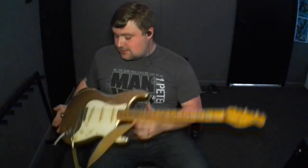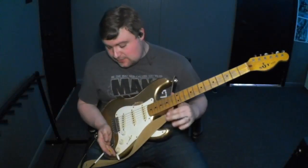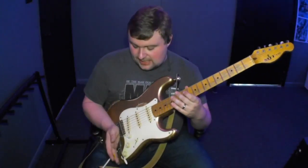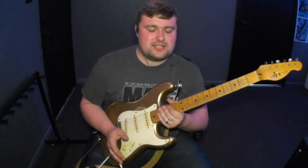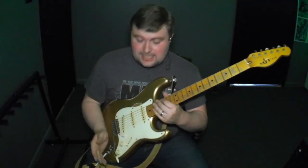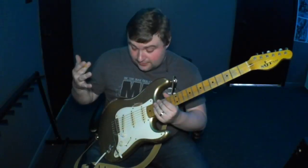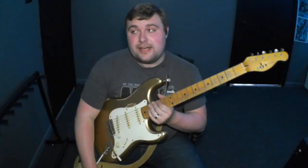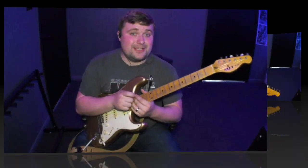So as you can hear, it's a very usable tone, and that's with the tone pot just down to like 7 or 8. And sometimes when I'm using a little bit more gain, I tend to roll that back just a little bit more, again, to shave off a little bit more of that really sharp top end. But honestly, I love the way these bridge pickups sound. I love the way all these pickups sound. So now let's throw on the other Strat and see how the Virtual Vintage 54 pickups, as well as the Heavy Blues, sound through this exact same rig.